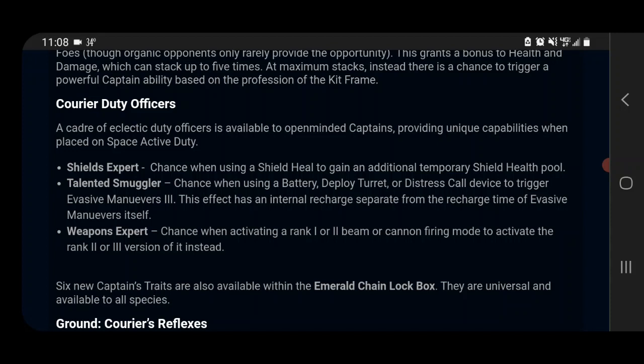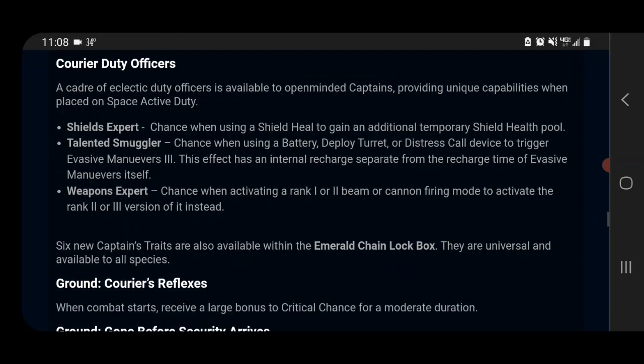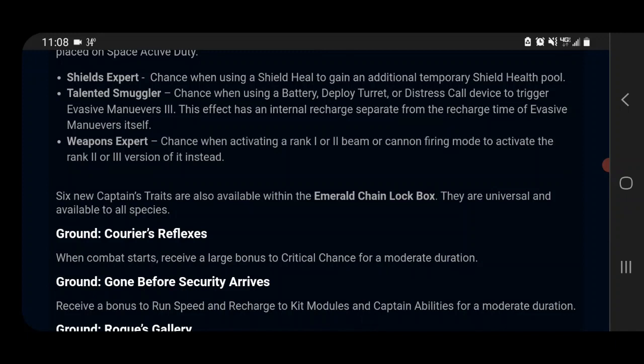Weapons Expert: chance when activating a rank 1 or 2 beam or cannon firing mode to activate the rank 2 or 3 version of it instead. So there's a chance you'll get an upgraded version. That could help mitigate some of the problems with the Emerald Lockbox Juggernaut ship trait. I don't think it's enough to actually overcome the problems with that trait, which there are many, but I think that's part of the idea here, is that this is designed to work in conjunction with that trait.